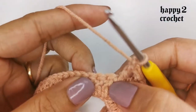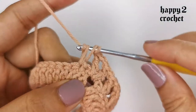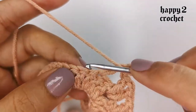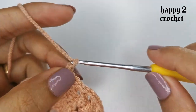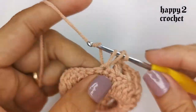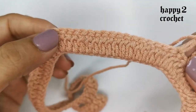You will skip this and you are going to work 1 double crochet into the next one. Then you will chain 1, skip 1, 1 double crochet into the next. Chain 1, skip 1, 1 double crochet into the next. Continue to do this all the way across to the end and I will meet you at the end.